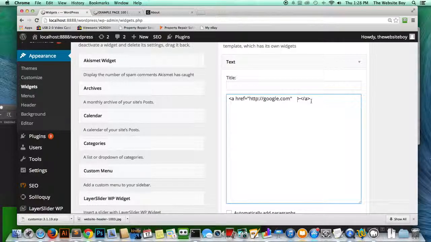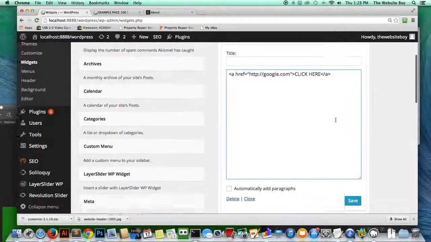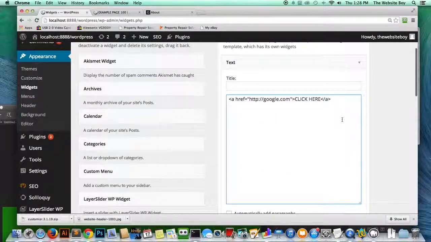Once you have that there, in between this A tag, because this is an A tag right here, and this is the closing tag. I'm sorry, anyways, I make so many videos sometimes that I just go crazy. You write whatever you want people to see in this link right here. Okay, if you don't know how to write HTML, don't worry.